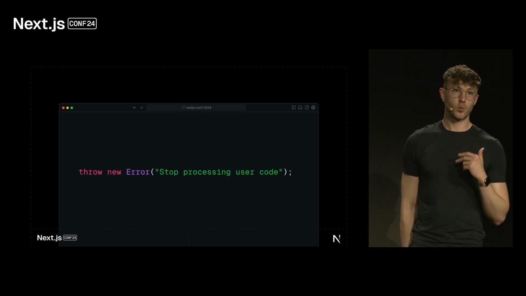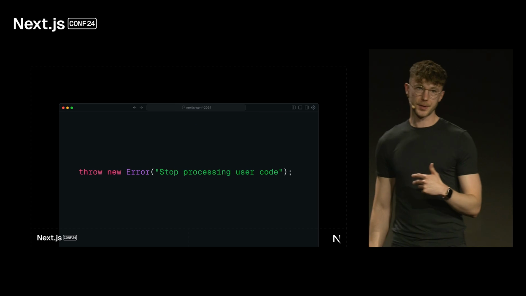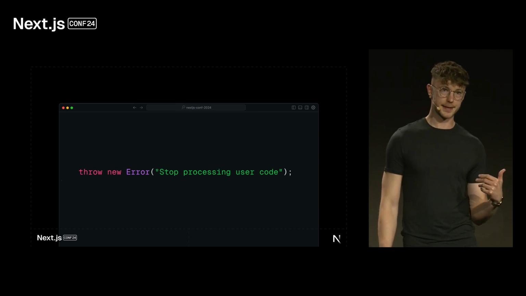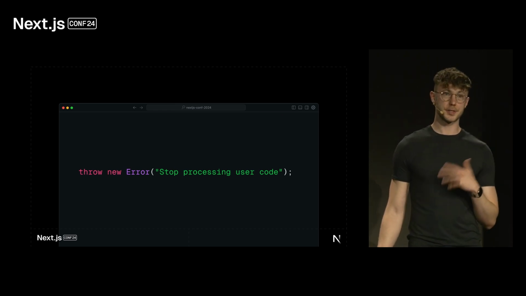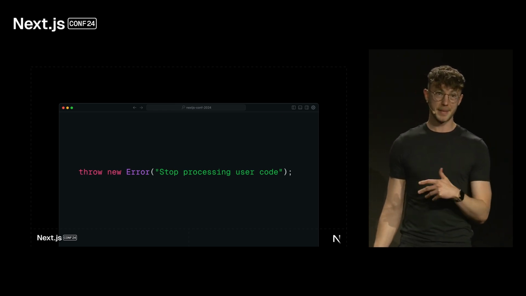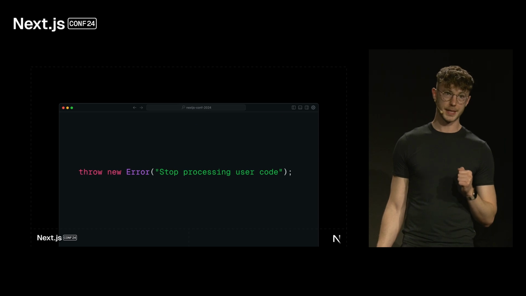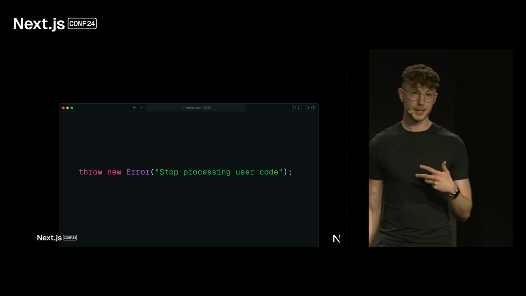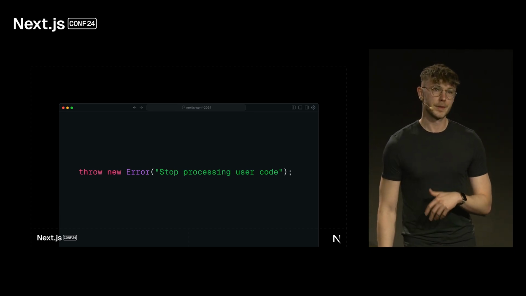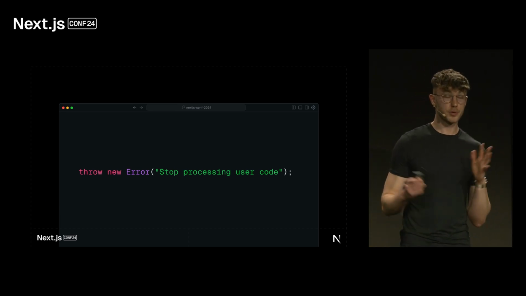What we needed was a way to suspend the processing of user code when we tried to access request data. Errors seemed like a really good logical choice, but the trade-offs at the try-catch blocks meant that these signals that were meant to inform Next.js about request data being used would actually be unreliable and potentially lead to longer than expected build times due to retry logic. If we can't throw an error, then what primitives do we have left?